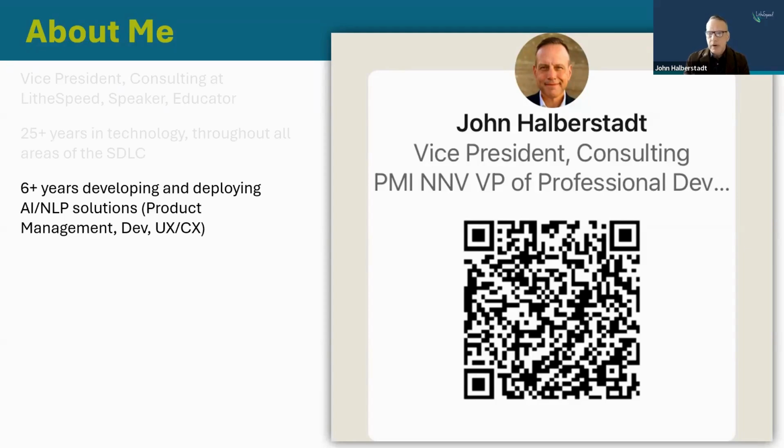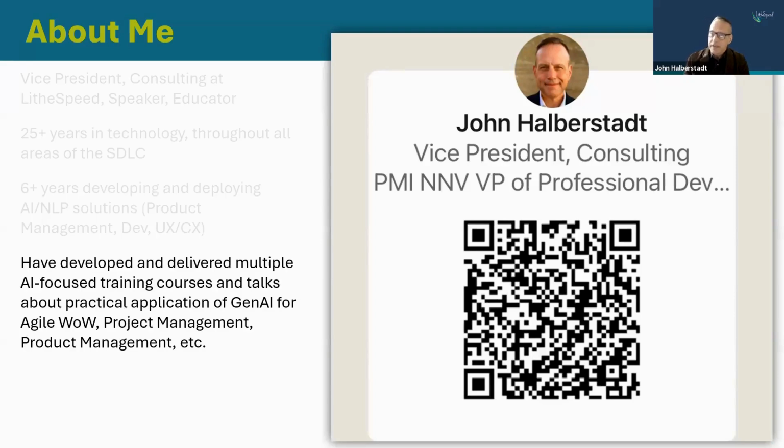From that though, I spent around six years with an AI and natural language processing organization, so I have a lot of experience informed by that. It wasn't generative AI, but a lot of these principles still apply. That has really informed the ways I think about how we thoughtfully use AI.